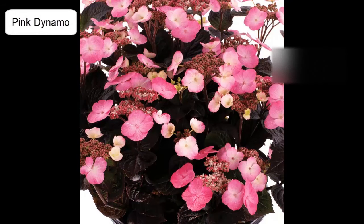This next hydrangea is Pink Dynamo, and it is a serrata hydrangea, meaning it is a mountain hydrangea. The serratas are known to be a little bit more hardy, a little stronger — they have to live up on the mountains. This type of hydrangea has real bright hot pink flowers and it seems to have black foliage. Looking at this picture, that's either a really really dark green or black, and that bright pink just shows up so well against that foliage. It looks really unique too.